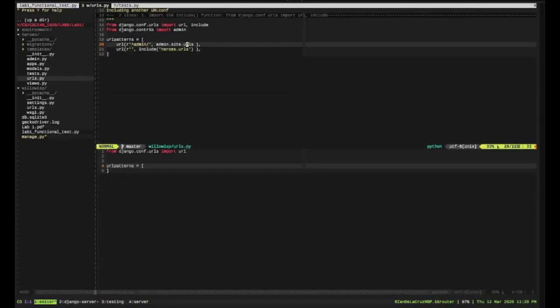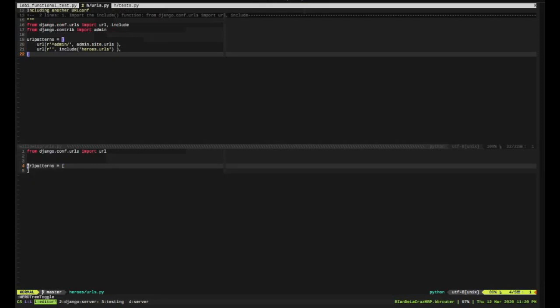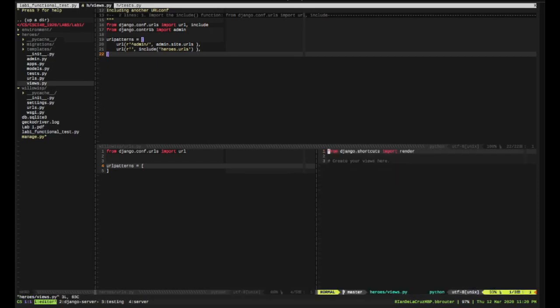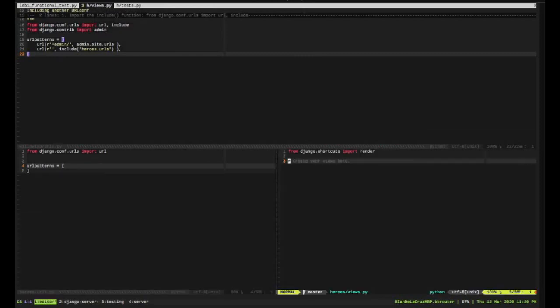Obviously, we have to go back to our urls.py, or we first have to create a view for it to be able to render a response or a template. So here, in heroes views.py, at the bottom right of your screens, I will import the TemplateView. The TemplateView is what basically shows you that you can just import a template into your application without using any query sets, or anything that relates to your database, which we'll be talking about in a later video.